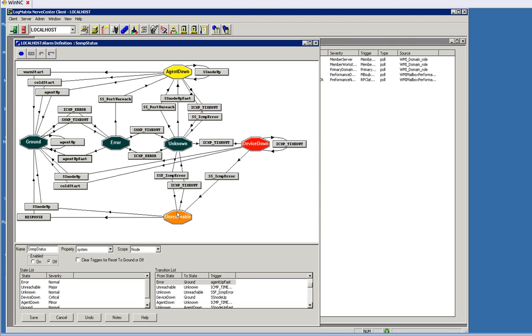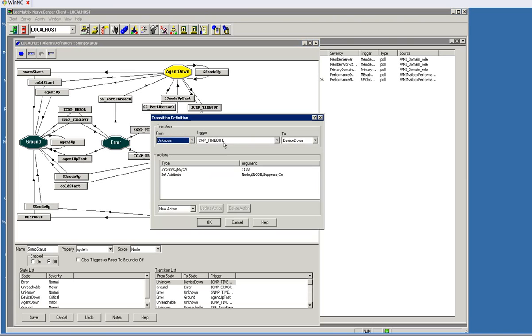Let's call it unreachable. Our monitoring of the rest of the network should detect that there is one node that really is down, perhaps a switch or a router in front of these other devices that's causing those others to be unreachable. In this case, we'll put all the nodes that we find unreachable in this bucket over here called unreachable, or this state. If we truly detect a node down through an ICMP timeout, that's telling us all the connectivity appears to be there, but the node itself just isn't responding, and at that point we'll do an alert and let someone know through some mechanism that that node is down.